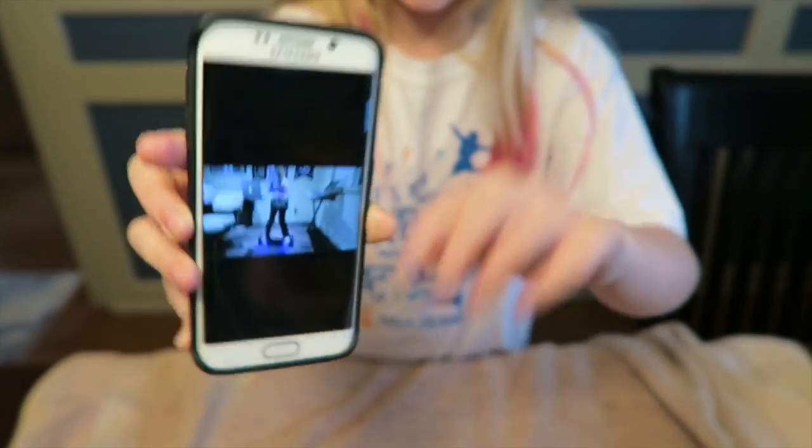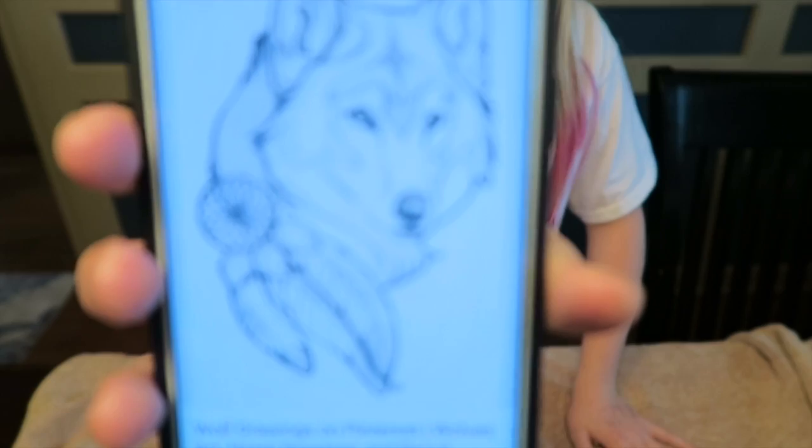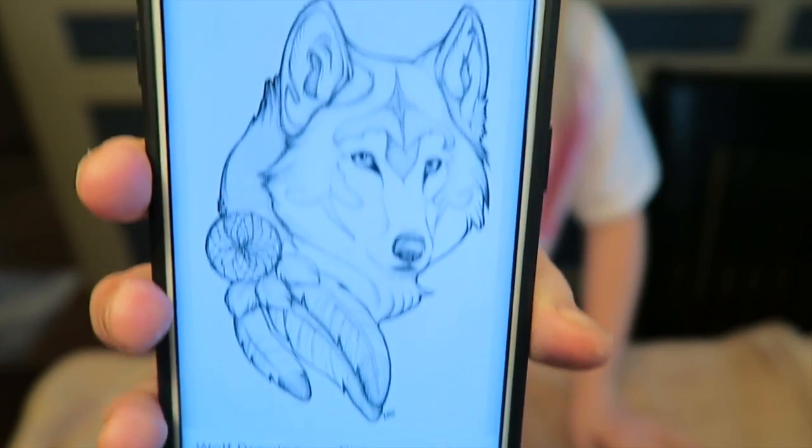Wait, no, wrong thing. If you want to see my pictures, go on my Instagram and my username will be down there. It's for a husky. It's really cool.